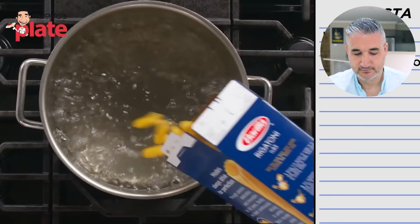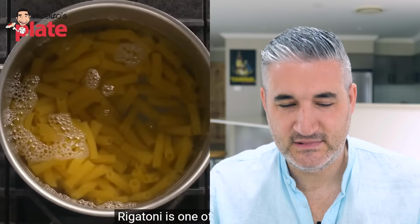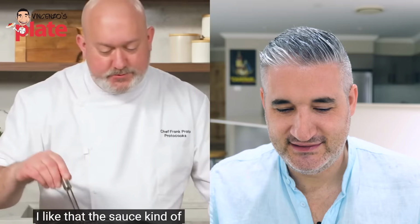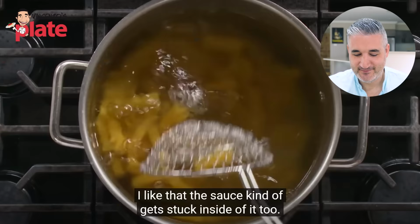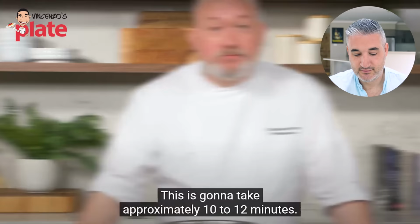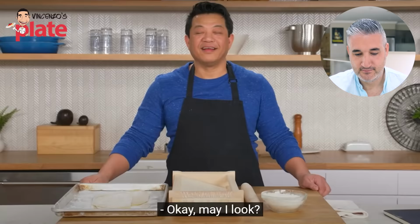Everybody into the pool. Rigatoni is one of my favorite cuts. Yeah, me too, Peter. I love rigatoni so much. So good. I like that the sauce kind of gets stuck inside of it too. Yeah, that's probably the best part. Until it comes back to a boil, you gotta keep it stirring to keep it separate and so it doesn't stick to the bottom.